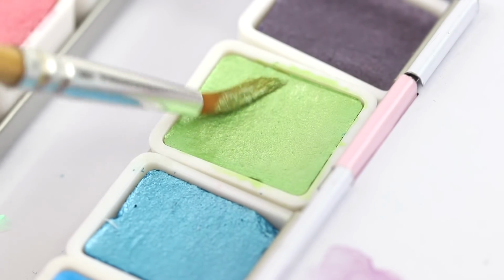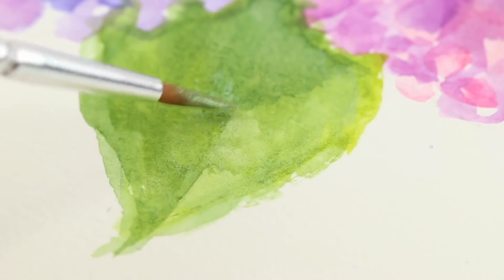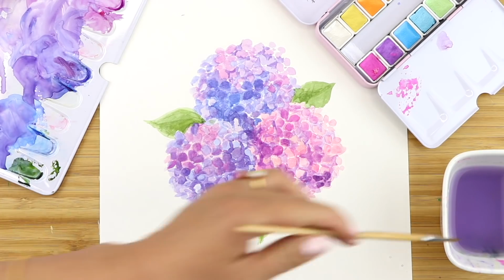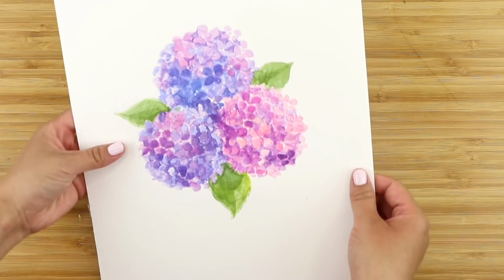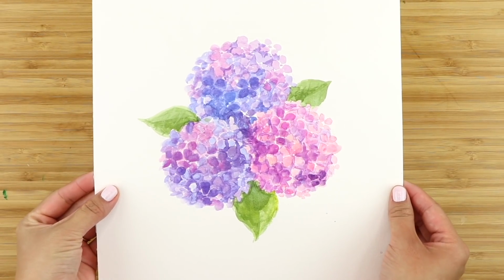Lastly, I just added some more pearly highlights and my painting is done. To be honest, this one turned out much better than I expected, and it's relatively straightforward to follow. Even if you mess up once, just try again and you'll notice an improvement every time.